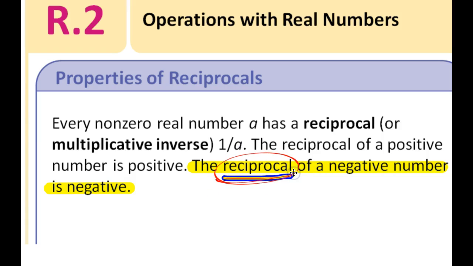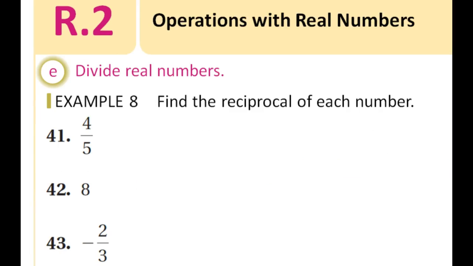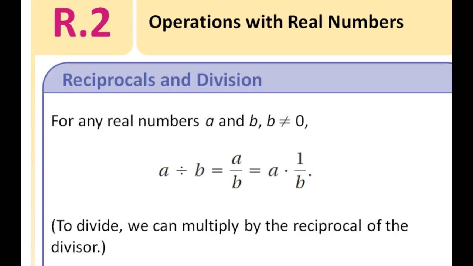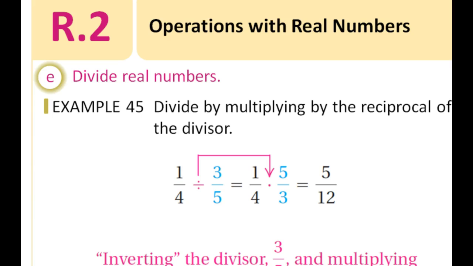The reciprocal: instead of dividing by a fraction, you can multiply by the reciprocal. That's a helpful tool. First of all, the reciprocal just means flip it. So the reciprocal of 4/5 is 5/4. The reciprocal of 8 over 1 is 1/8. And there is a 1 down here, whether you like it or not, because 8 is the same thing as 8 divided by 1. The reciprocal of a negative remains negative, so you don't change the sign. You just flip the fraction. So again, a divided by b is the same thing as a times 1 over b. That's an important rule as we move through math.